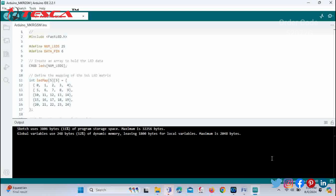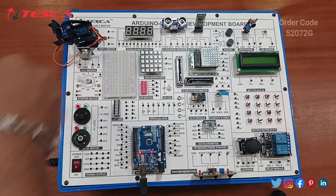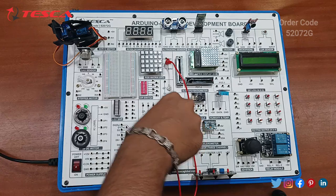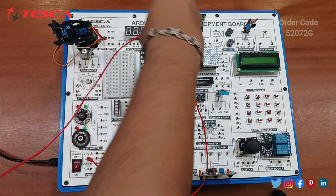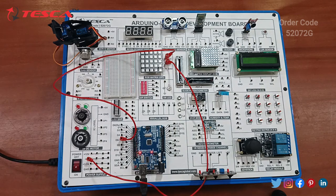You can check the connections on the development board. Now we are going to perform the function for this 5x5 RGB matrix. There are simple connections you have to do. I have uploaded the code. Now you have to connect pin to pin. You have to connect the data pin to D6 and the 5V pin to the 5V power supply, and then switch on the power supply. You can see the pattern written in the code is being followed. You can check this. It means our code is working very properly.